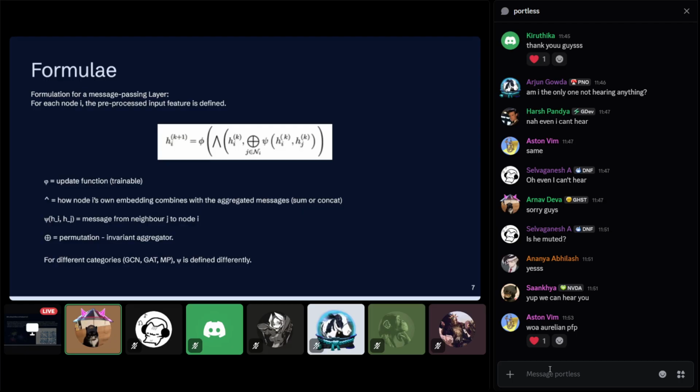So here phi is an update function, which in itself is a neural network and it's trainable. The aggregation operator here is how the aggregated messages are concatenated, and the psi function here is basically the relational operator between the neighbor j and the node i.